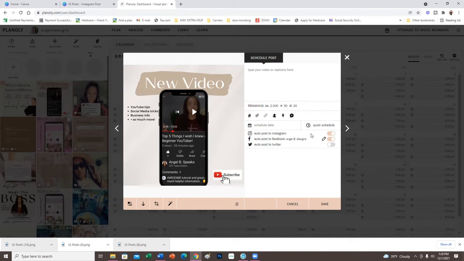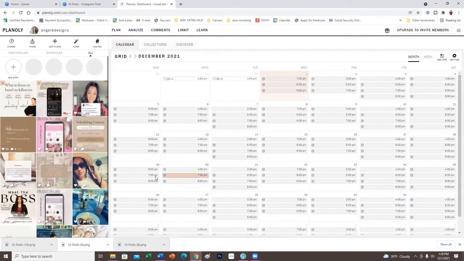But yeah, I typically do all of this on my phone. As far as the captions and the hashtags, I literally just post the content in Planoly. I'll transfer it from Canva to Planoly on the computer, and then I'll go to my phone and do the hashtags and the captions and everything. But you could literally just drag and drop 7 of them at a time, go in and plan them, and then, like I said, you can schedule them and you don't have to worry about it.